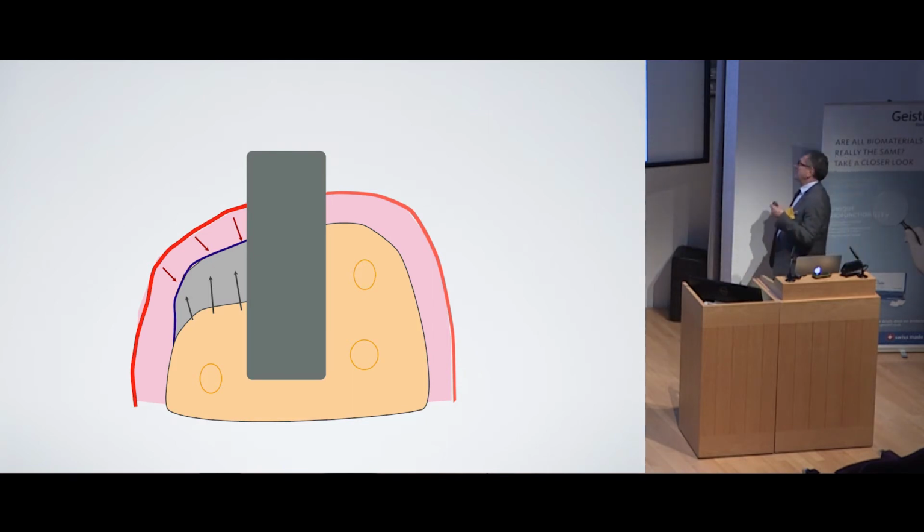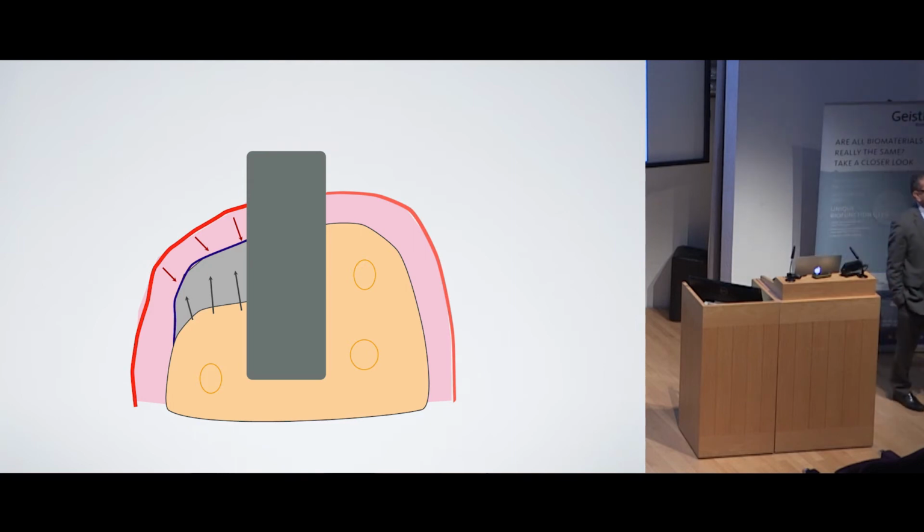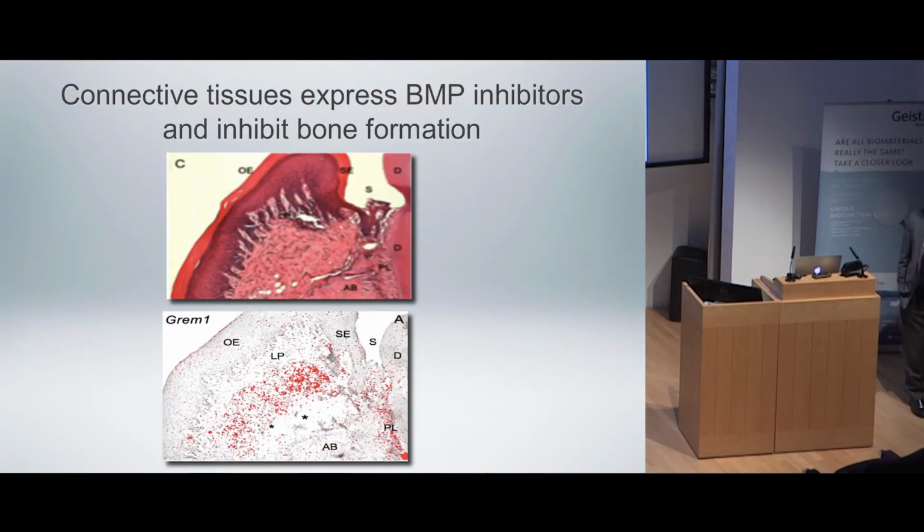In some studies we were doing, which were particularly about periodontal regeneration, but they're just as relevant here, we were asking the question not why does bone form, but why doesn't it form, which I think is a different way of looking at it. And what we were interested in is why doesn't the bone form here? What is it about that? And perhaps it's not surprising, but the superficial connective tissue produces proteins that stop bone forming. And for example, this is an in situ hybridization of a gene called gremlin, nice name, which inhibits BMP, which is a bone-forming growth factor.